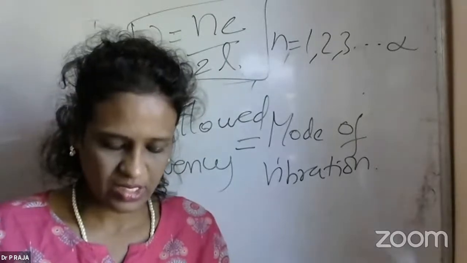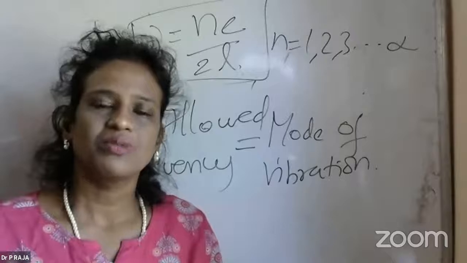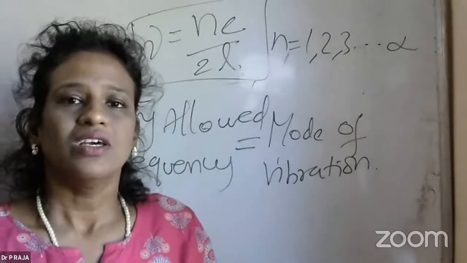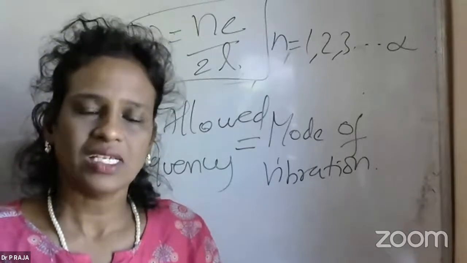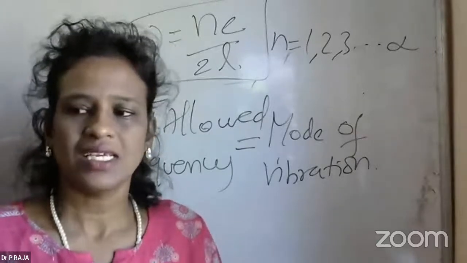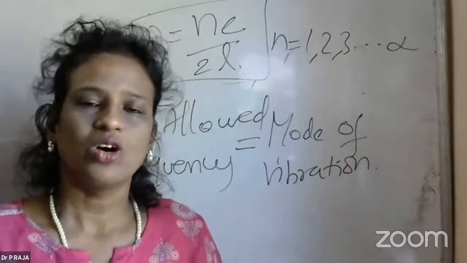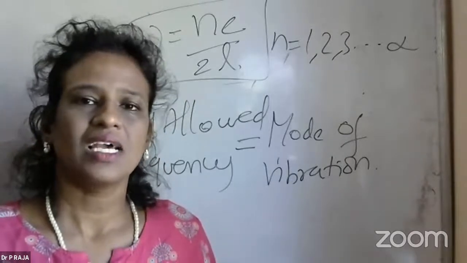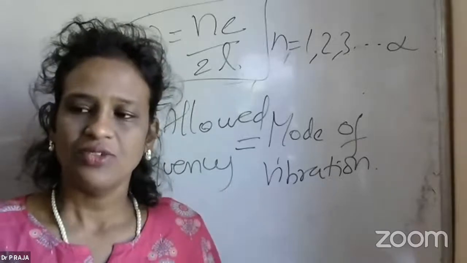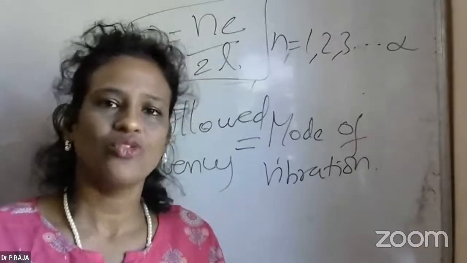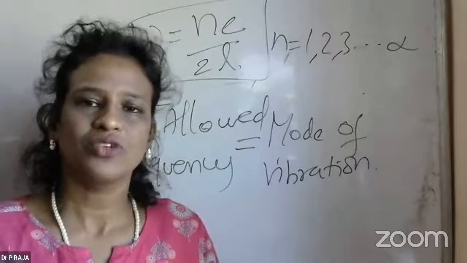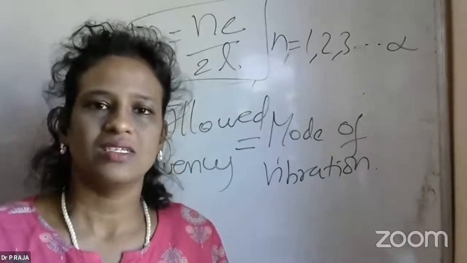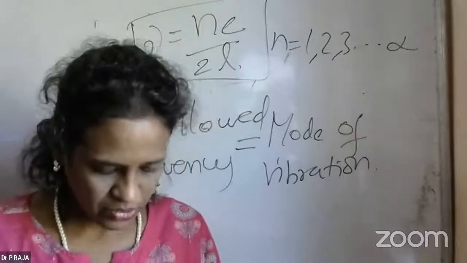It is equal to the string case. So as I said in the previous class, let's take the condition of the waves that are traveling along the x direction, y and z direction, and also between the x and y, between the y and z, and between the z and x direction, with an inclined angle of alpha. In terms of cos alpha, we are going to take the cosine terms.